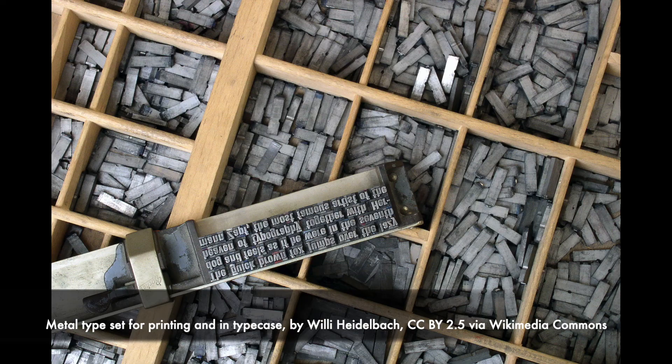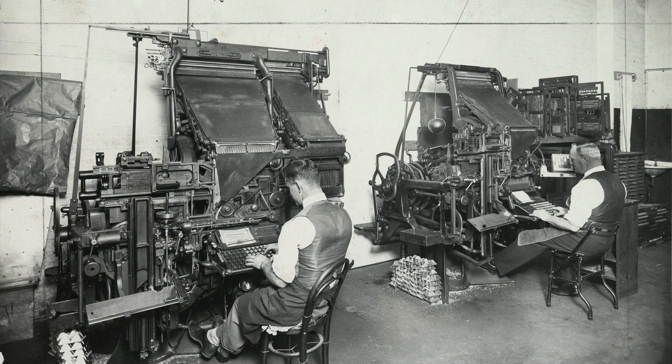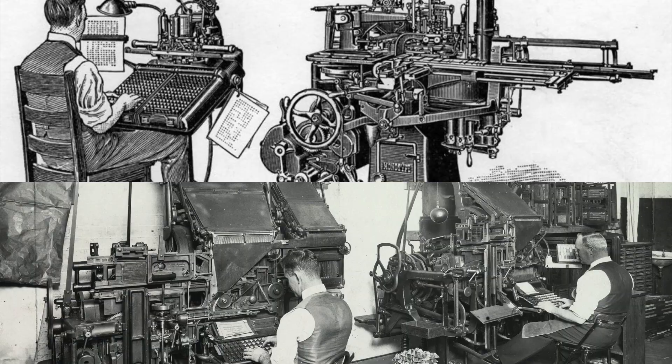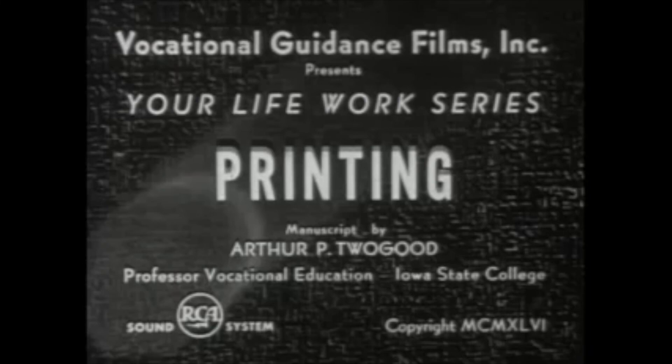I'm not going to get into all the technical parts here, but this kind of type stays roughly the same for almost 500 years. Each letter is cast metal from a matrix, then set by hand — that is, until the invention of line casting, a new method of hot metal typesetting. Instead of reusing the same letters over and over again, linotype and monotype machines, both invented in the 1880s, create brand new letters that are automatically typeset by machines.